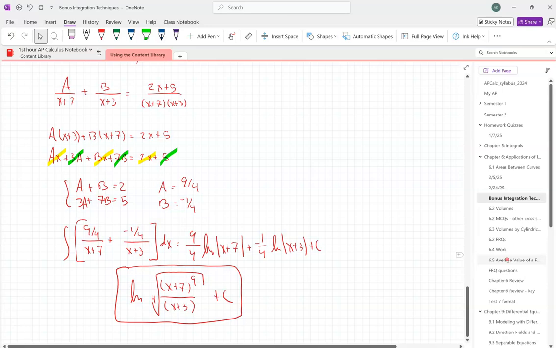Looks like we went A plus B equals 2, 3A plus 7B equals 5. Honestly, it's not bad. I looked at the x's: ax plus bx has to equal 2x. Then you pulled. So if I add those together, a plus b has to give me 2. I did the same thing with the coefficients, then 3a plus 7b has to equal 5. I understand, but I just. No problem.